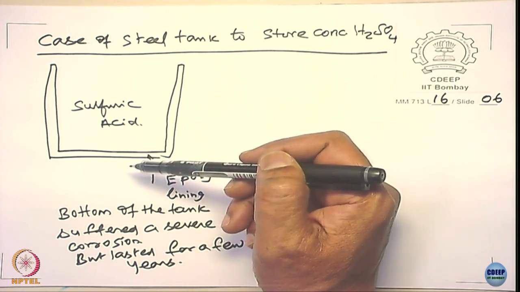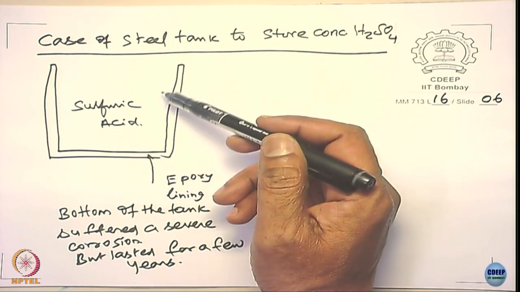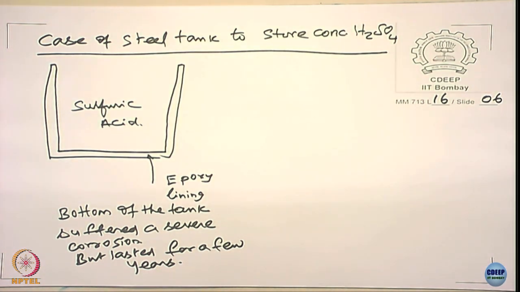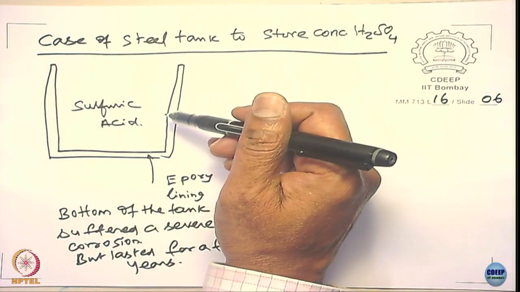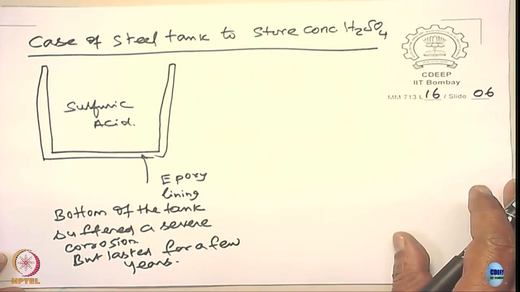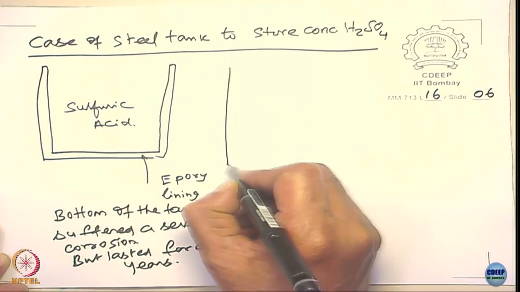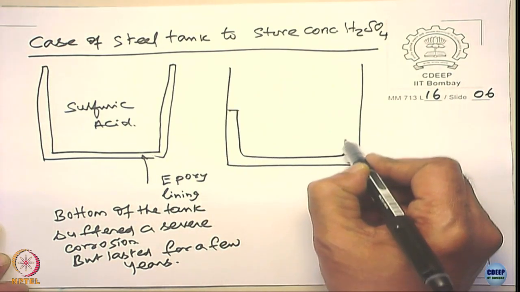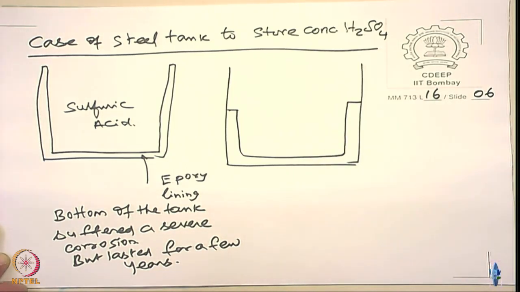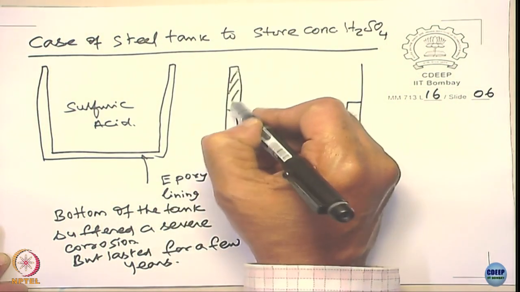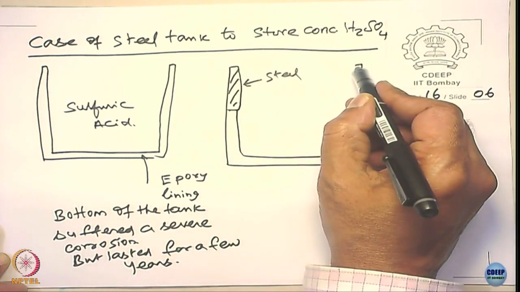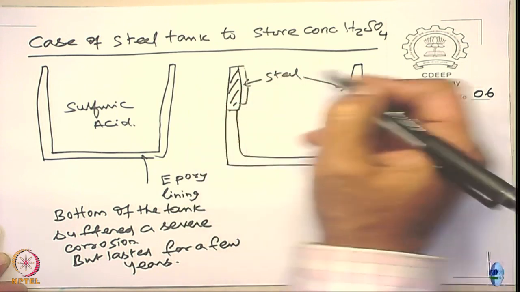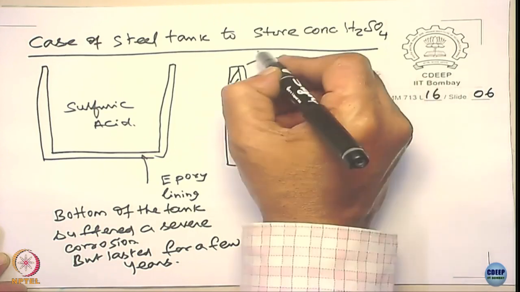When they wanted to do a lining of stainless steel, they thought, okay, let us not line the tank completely because this costs more. Many of the tanks are very, very big, right? You can save money by reducing the lining, and the damage is happening only at the bottom anyway. So they started giving a lining in this manner. They gave a lining to the bottom, and the top portion of the steel tank is coated. It is a paint. This is painted.